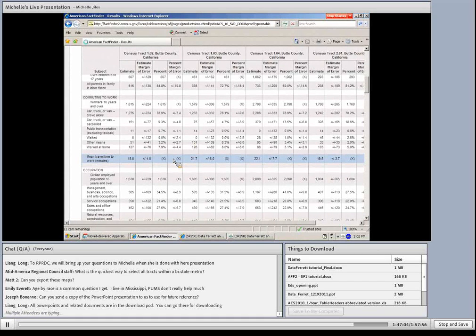So it's already calculated for you. Did it used to be in a subject table? It is in the subject table as well, but it's always been in the profile too. It's been in both spots. And the subject table you're thinking of, which is actually a great subject table, I really like it, is by the different means of transportation. Then it has the mean travel time for each of those modes. For this table, it's the mean travel time for that geography, for all modes together. Correct. So if you care about mode and mean travel time, then you do need to go to the subject table. If you just care about travel time for geography, then the economic data profile is the best way to go. Okay, Ed.